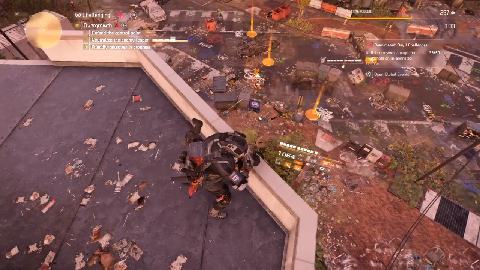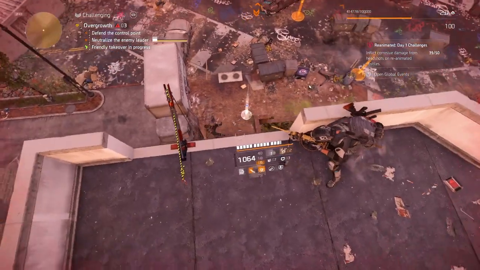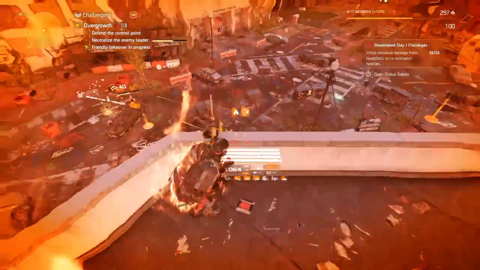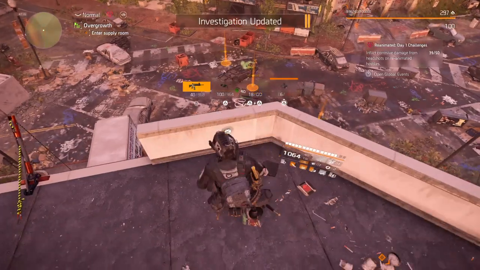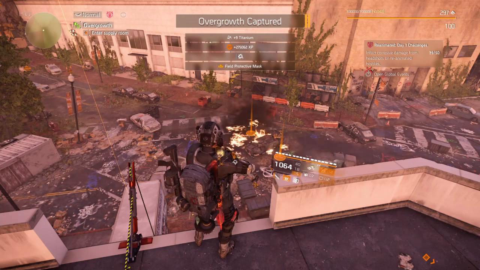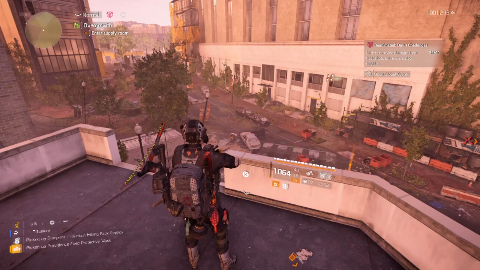Alright, bleed out, bleed out. Not in good shape here. Hostiles guarding location nearby. Don't let them get close. Alright. I'm not using any. And I'm really overgrowth captured. Okay. He's already reanimated, so. And Supply room access unlocked. It didn't proc. Really? And why is this on normal?